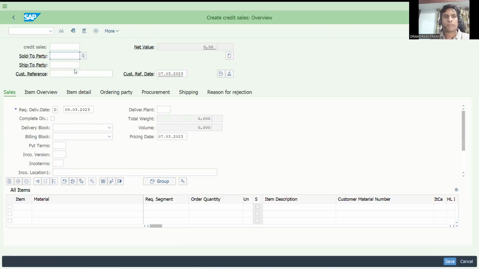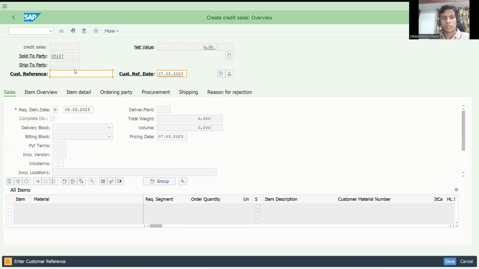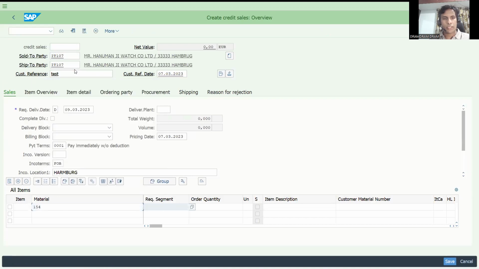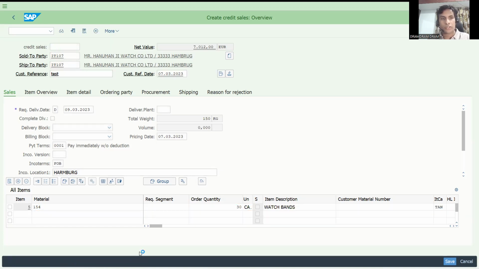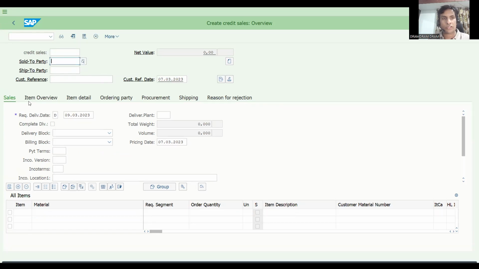Now let's come here. So now this one, it is allowed. Since it is a warning, I'm just entering. Okay. So now take, I'm just taking the requested quantity as cart. So what is it saying, take minimum order quantity. Okay, but actually these kind of cases we will allow. Customer can buy low quantity and more quantity even if minimum is set, but if it is mandatory, then it should be error message. Okay, then you have to change it. Now if I save this, say 266, it got created.